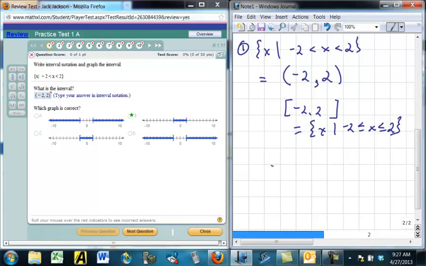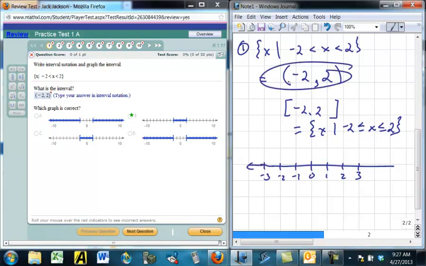And I would graph that like this on a number line. The actual one has an open dot at those 2 points, and then a solid line in between there. This keeps erasing when I do it that way, but okay. Now some textbooks will use a mark on here like the interval notation, and that's what this is doing. So you'll see B is the correct graph there.